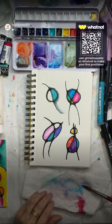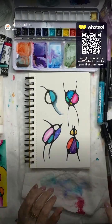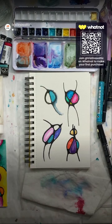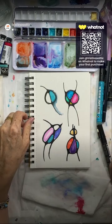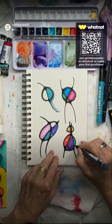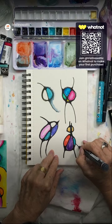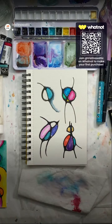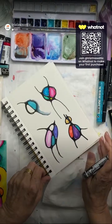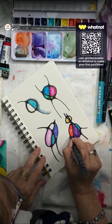Okay. Doesn't this look like a little bug? Looks like a little bug. So bugs have more than 2 feet, don't they? Let's add a few more feet. Bugs have 6 feet, right? And spiders have 8 feet. So let's give this critter another leg right here. And remember, you want to turn that into U's. There's a leg there. And then I'm gonna add another leg here. He's so cute. I'm gonna have to turn him into an artist trade card, right?